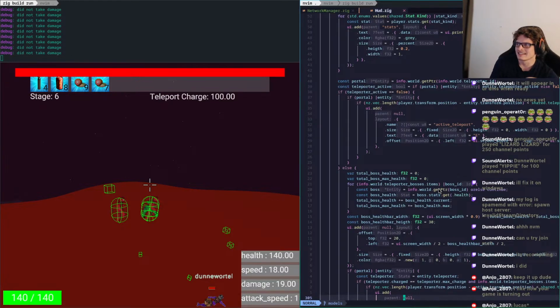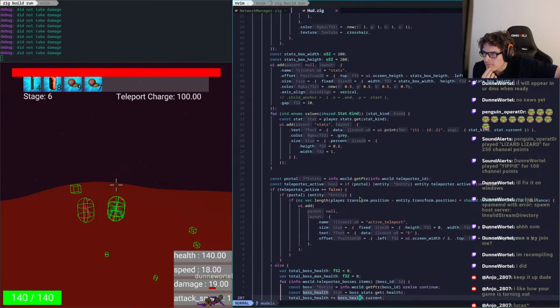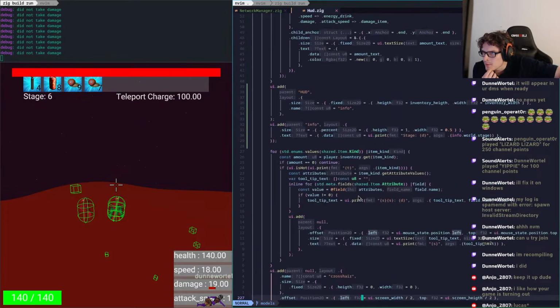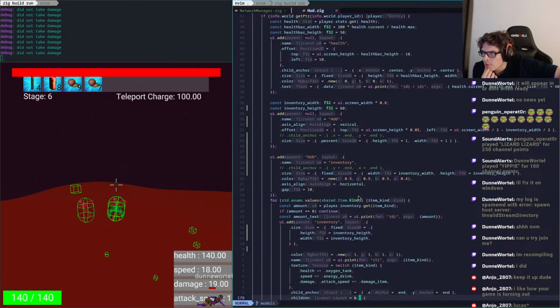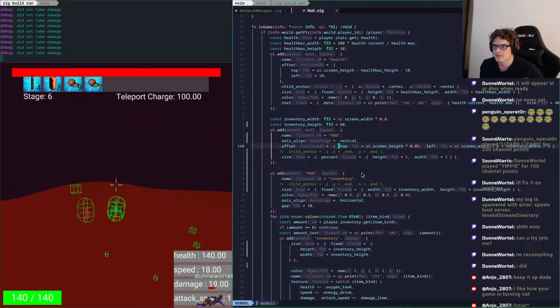My thinking is that I would probably like to do that if... let's see here, we have the boss health bar. It is actually an absolute position on top of everything else. So probably... what if I change this in-game offset here? I changed it to be from the top.